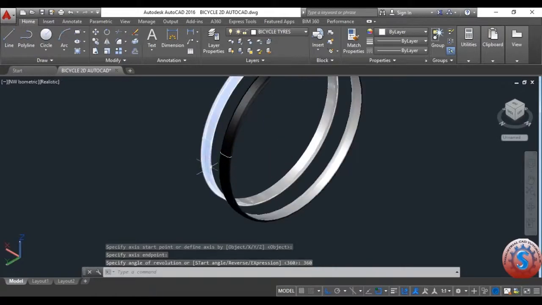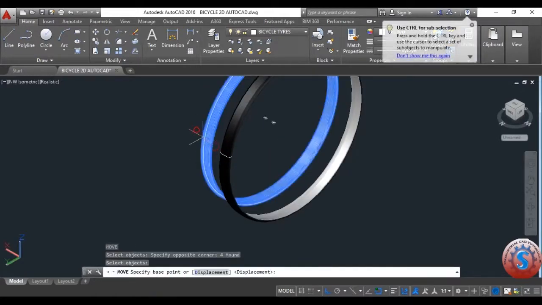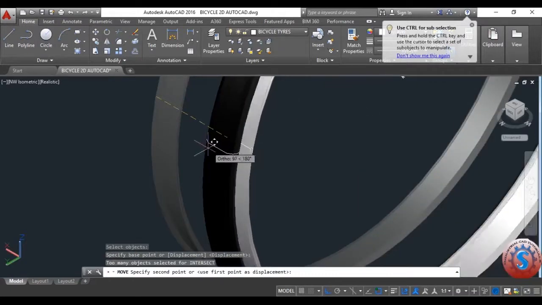If you want to move this, you can also move the frame to the inside of the tire.